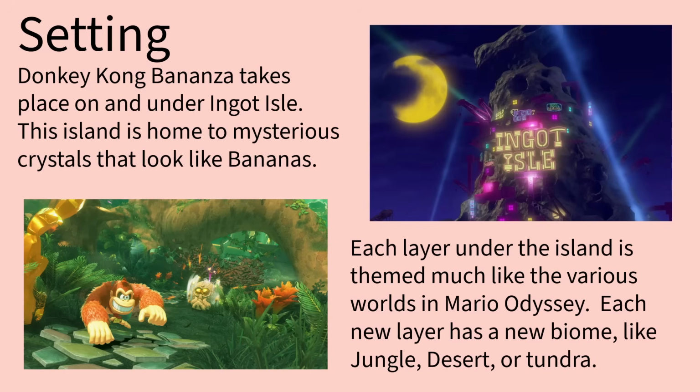First of all, the game is set on an island called Ingot Isle. This island is home to mysterious crystals that look like bananas, which is obviously why Donkey Kong is interested in being here. Underneath the island, there are layers of earth, and each layer has a different biome, like a jungle, a desert, a tundra, much like Mario Odyssey, where each individual area had its own thing as we traveled across the world. In Donkey Kong Bonanza, we're going down into the earth, and each layer of earth has a different theming to it.